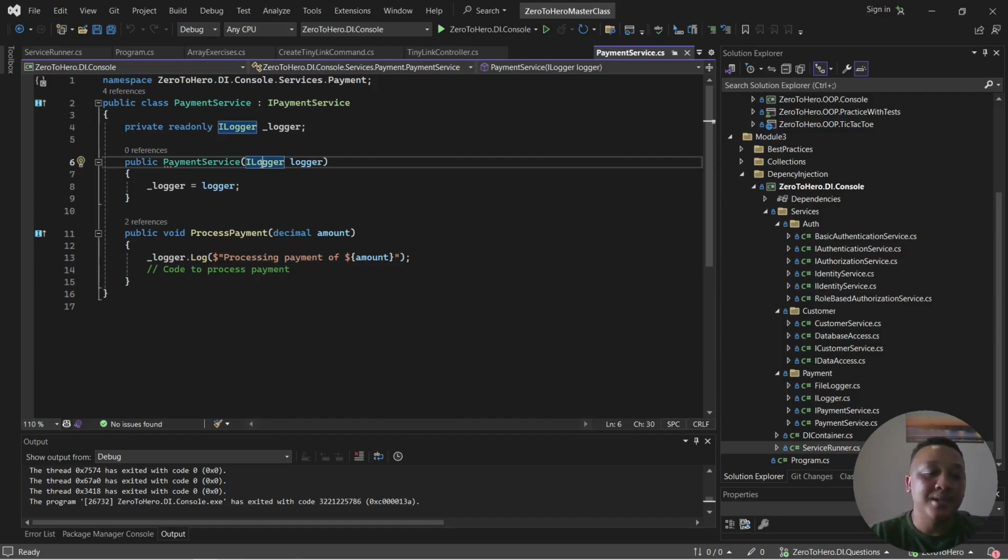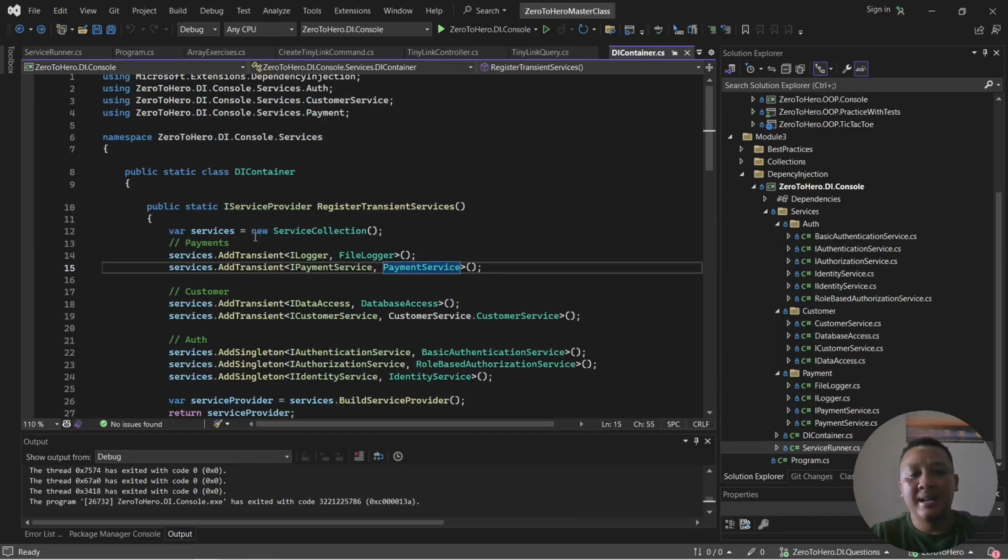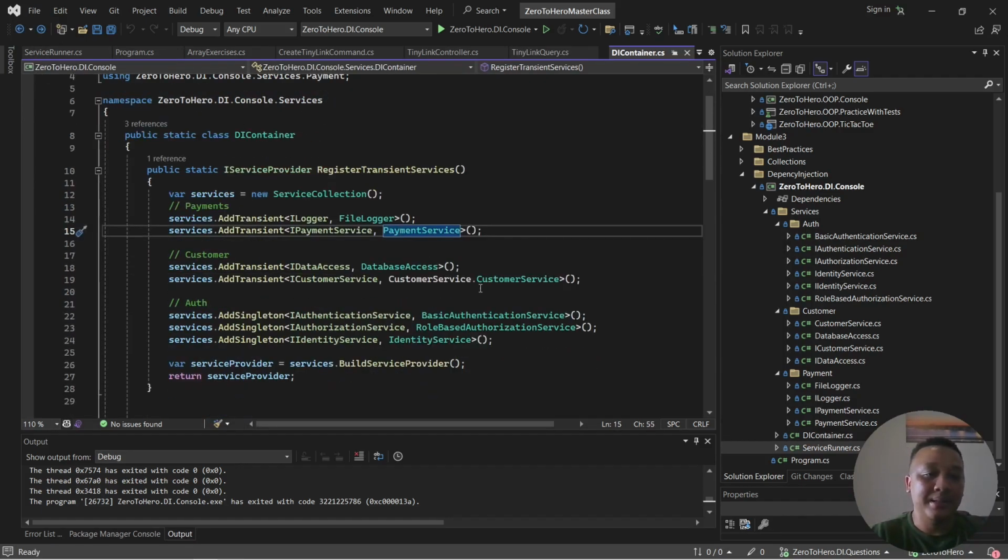It could be an implementation of a database logger, it could be an implementation of a file, it could be just to the console. It doesn't really matter. And that's where the power of dependency injection comes in. It simply just knows it's a dependency and the dependency is resolved by the container. So, yeah, at a high level, that's really what it simply does.